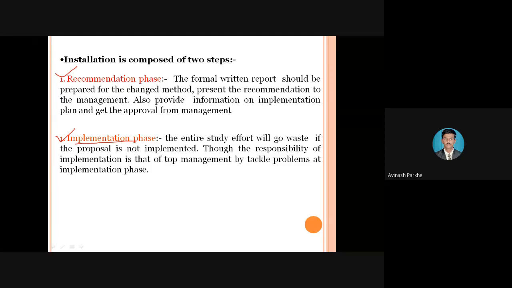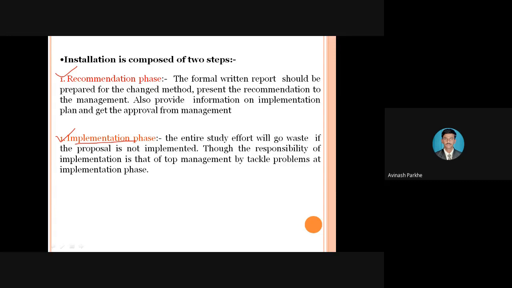That means in total we have 10 methods. Out of those 10, we have selected 2. Again, on those 2 methods, we have gone for detailed investigation, and from that detailed investigation only the first method was selected. Now if I have to implement that new method for further manufacturing, instead of implementing it directly, I will prepare a detailed report. That report I will present in front of management or your higher authority. That higher authority or management will study the new method in detail. If management gives the green signal, then and only then can that new method be implemented.